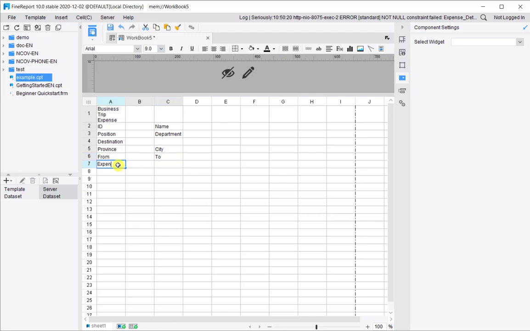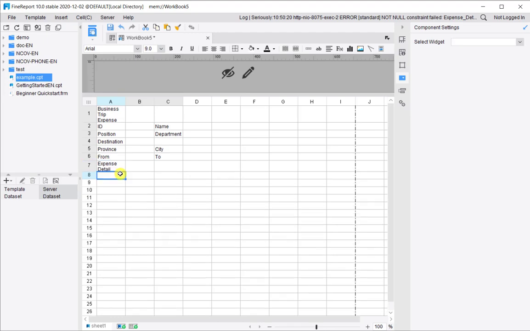The last part is about expense detail. Then we can add the data entry widgets.